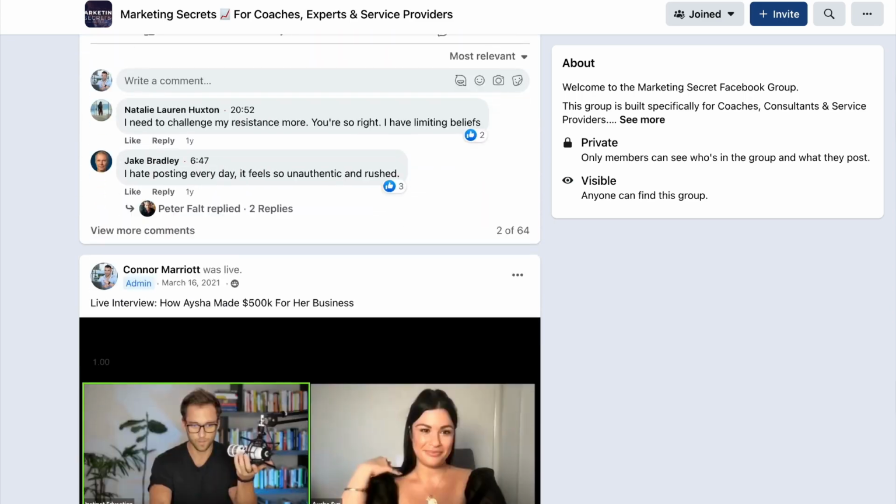So for the Facebook group, we do need to be posting content, and the quality of that content is going to affect the overall effectiveness of the strategy. And typically the way this funnel is run is it's not just a post of content, it's a live that is done in Facebook. And this is done for a few reasons. Going live typically means that you get more reach with your post.